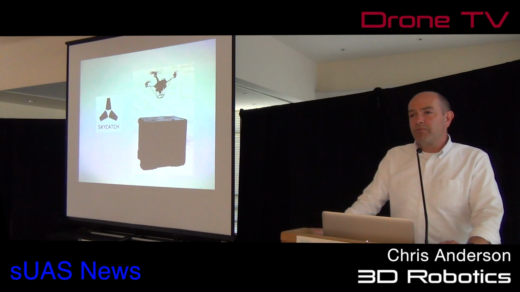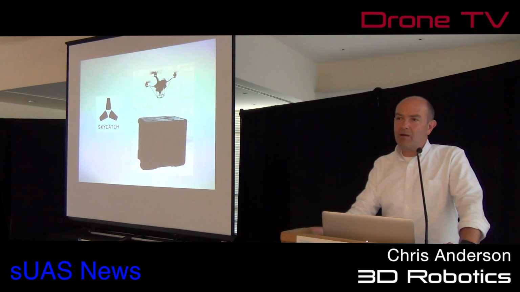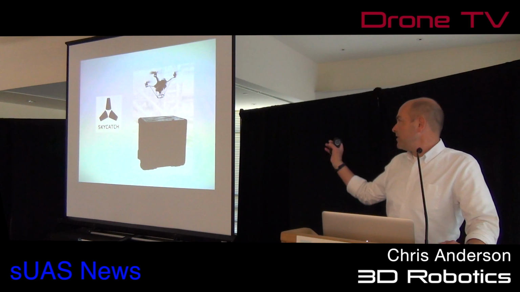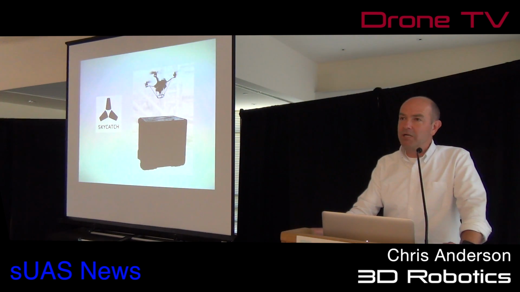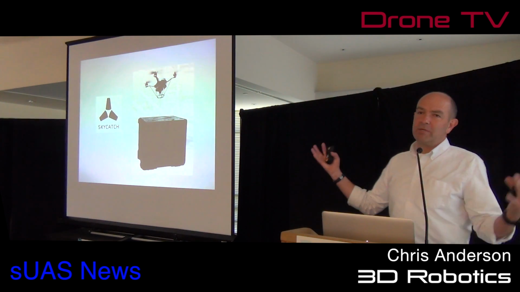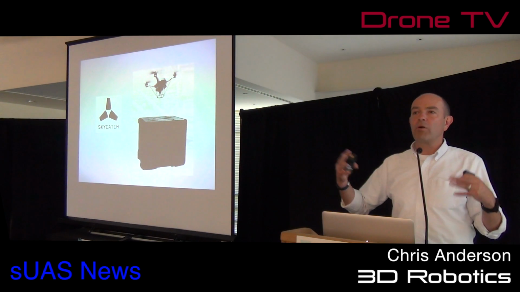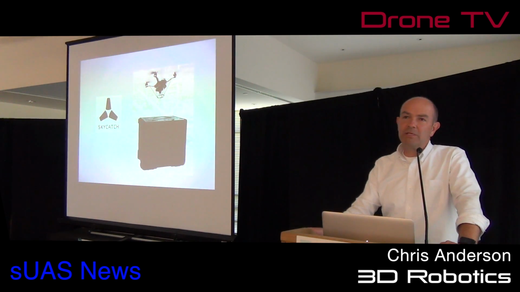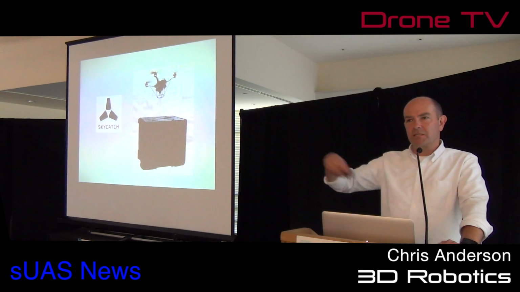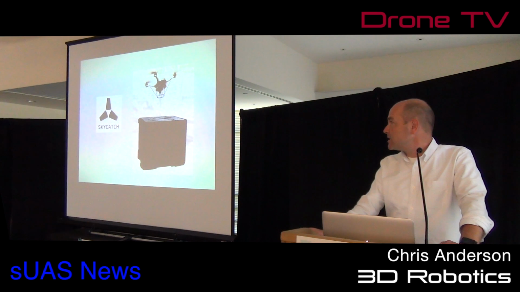And one last example before I get into the foundation itself is our friends at Skycatch, who are based here in the Bay Area. What we love about them is that they have this ground station that does battery change and data exchange. It's an incredibly sophisticated ground robot, designed for automated functions, things like facilities management or security, or anytime you want these things to do repetitive missions unattended.